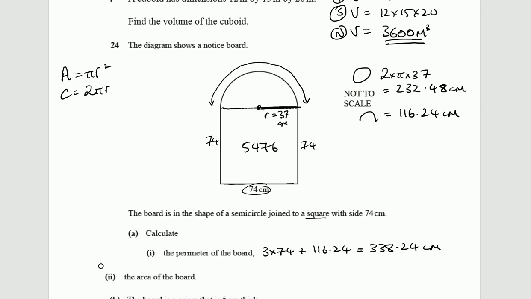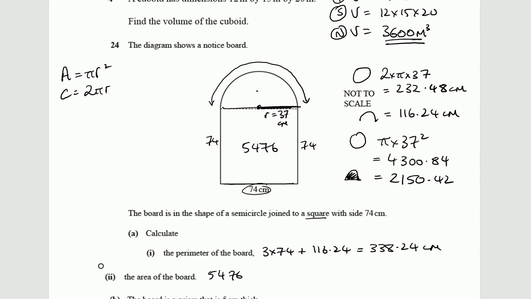Now this little area in here, let's start off by pretending it's a full circle. That area is equal to pi times r, which we said was 37, squared. And that comes out to be 4,300.84. But for the half a circle that we're dealing with, we've got to halve that answer. And that gets me 2,150.42.